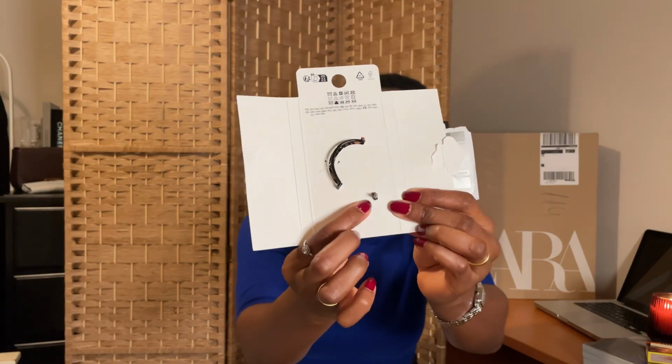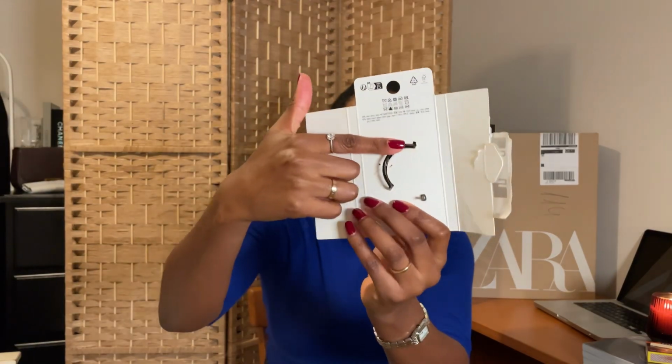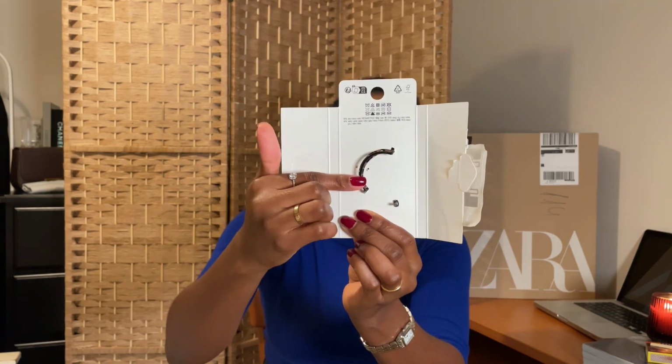But just so you guys can see how this would actually go on. At the back here, you've got your little stud, and then you have an ear cuff bit here that would essentially go behind the back of your ear. So at least you know it's going to be secure. And I haven't put this on my ear yet, but to me, this does not feel heavy. It's very, very light. That's another thing I was cautious of, because we don't want droopy earlobes, okay? We don't want that. So that's number one. Let's move on to a clothing item.